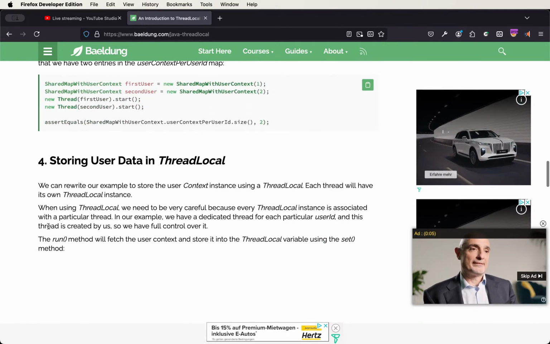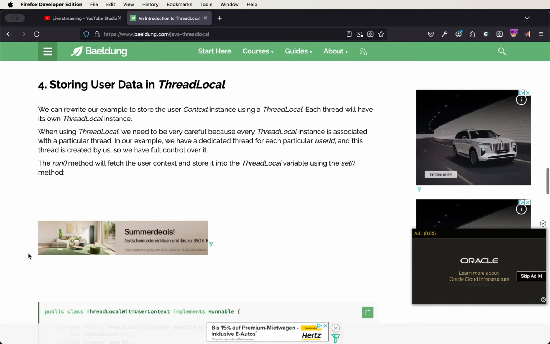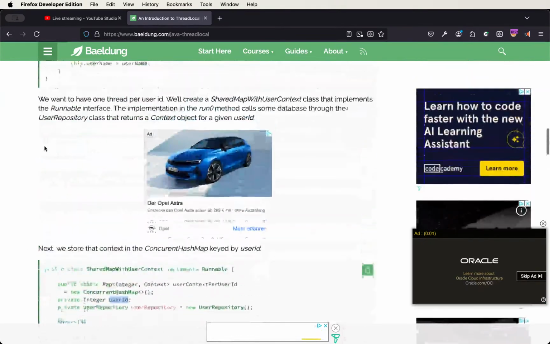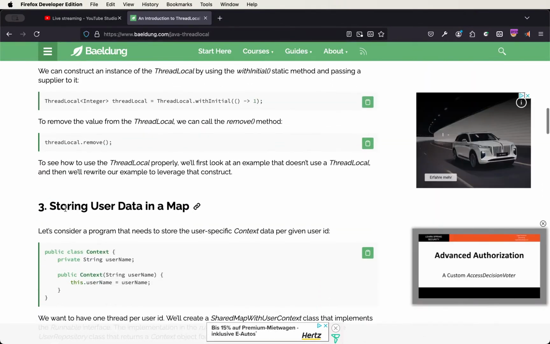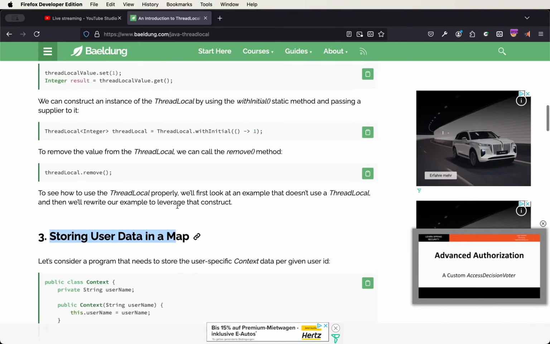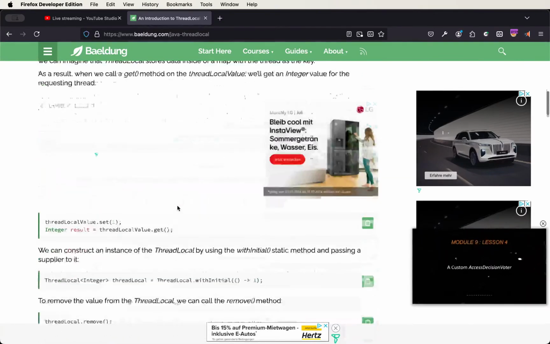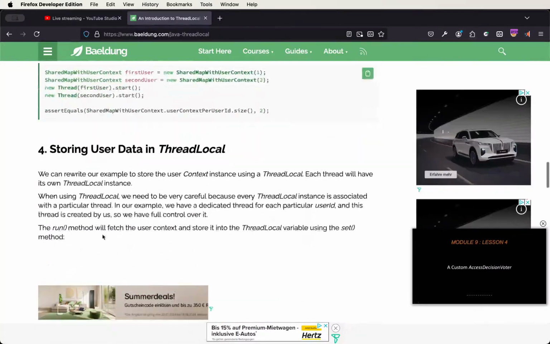Okay. Oh, it's the first approach. We can store user data in a map, or we can use ThreadLocal.